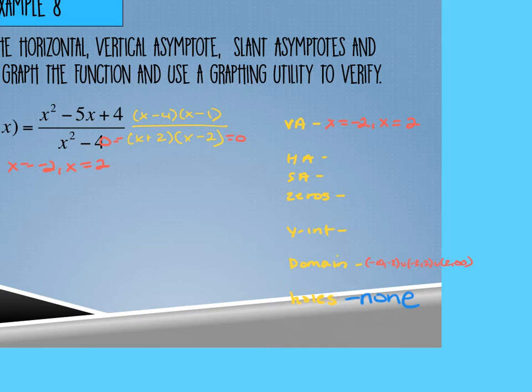You with me so far? Okay, now I go horizontal asymptote. What happens when both the numerator and the denominator are the same power? A over B. Good, leading coefficient 1, right? So there's a 1 here and a 1 here, which means it's y equals 1. Slant asymptote, none. Because if the exponents are the same, if there's a horizontal asymptote, there's no slant.